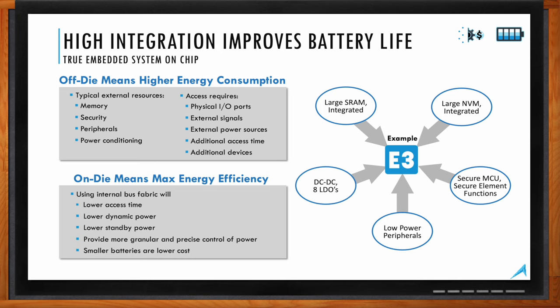When you integrate everything on the same bus, no part of the system needs to always be awake listening. You have fine-grained control of exactly what needs to be turned on, and only when it's needed by running code. This is one of the overarching design goals of Ensemble — to put as much as possible on the die itself. It sounds obvious, but it really isn't, because some functions require very precise technology to integrate onto the same die — getting the right speed for analog, the right accuracy for digital, and the right memory sizing all on one die.